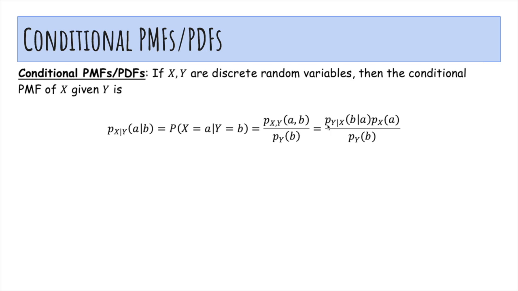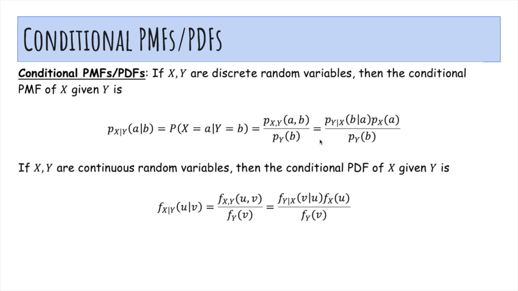And by Bayes' theorem, we can actually get something like this. If X and Y are continuous random variables, the conditional PDF is the same thing, except with f's instead of p's everywhere.